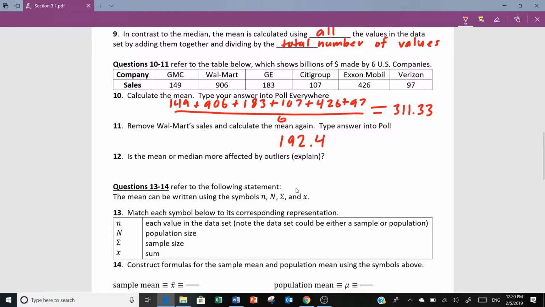Because it divides by and uses all the values and goes to the middle ones. Outliers. Because the first time you divided by 6, and when you have an outlier you also include an extra number that you divide by, so you divide by 5. Yeah, it changes the whole thing. You're changing the numerator and the denominator of your function.